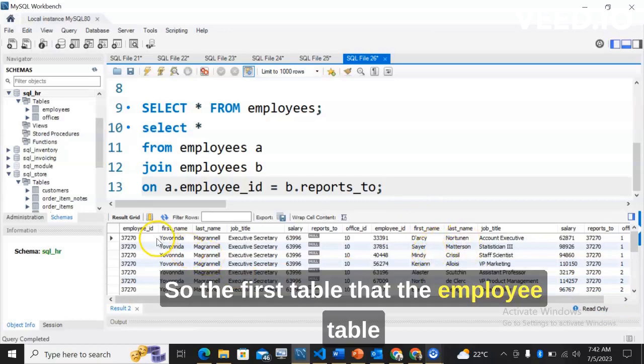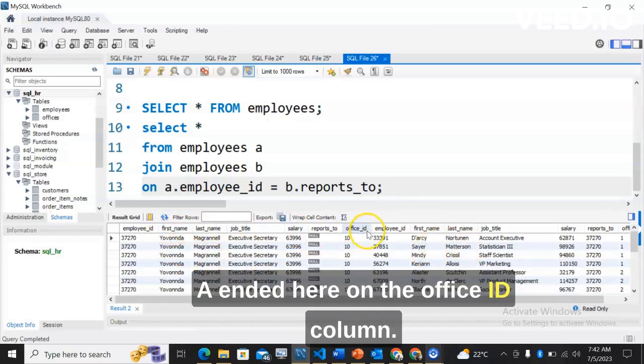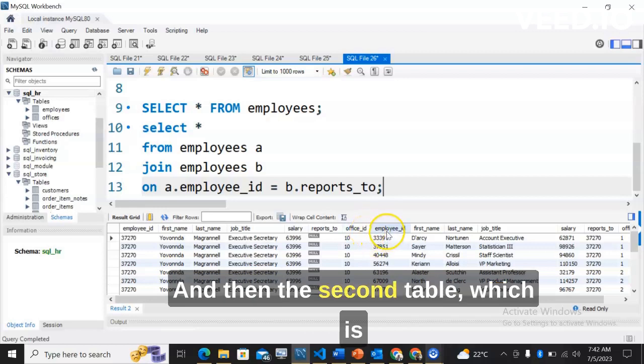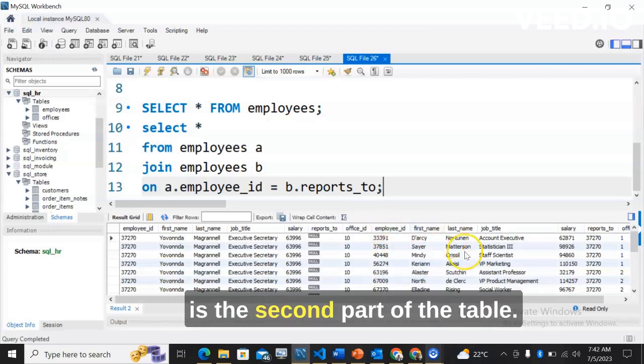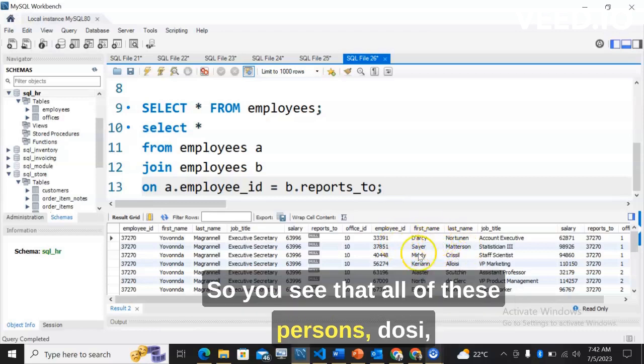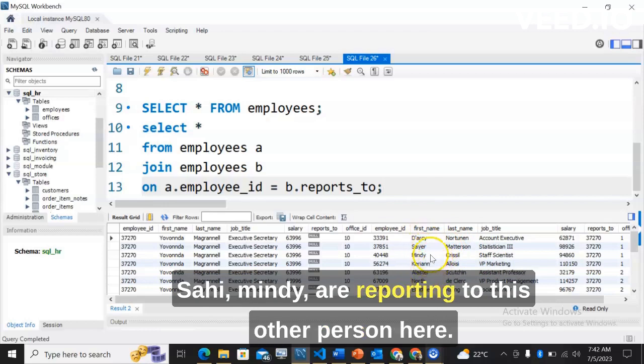The first table, the employee table A, ended here in the office ID column. And then the second table, which is still the employee table, started here. This is the second part of the table. So you see that all of these persons, Tosi, Saye, Mindy, are reporting to this other person here.